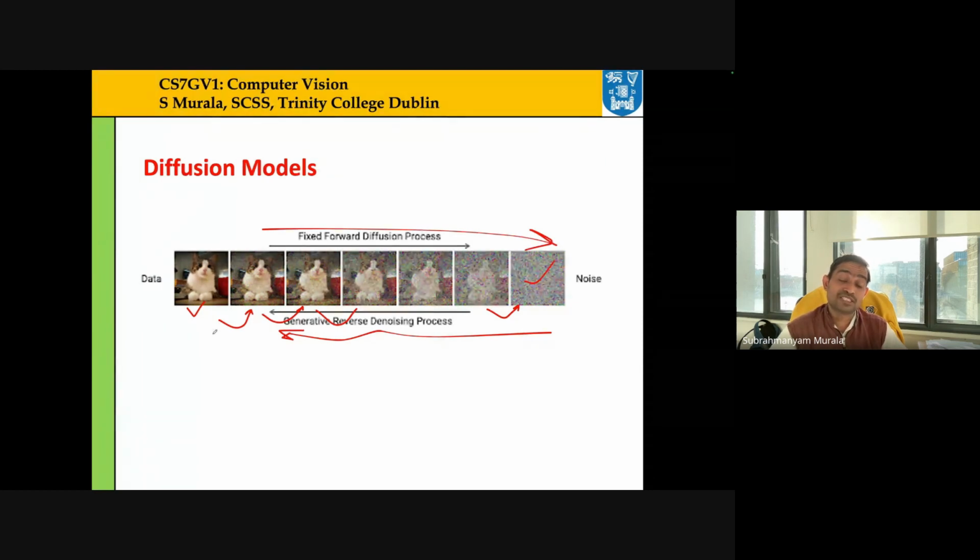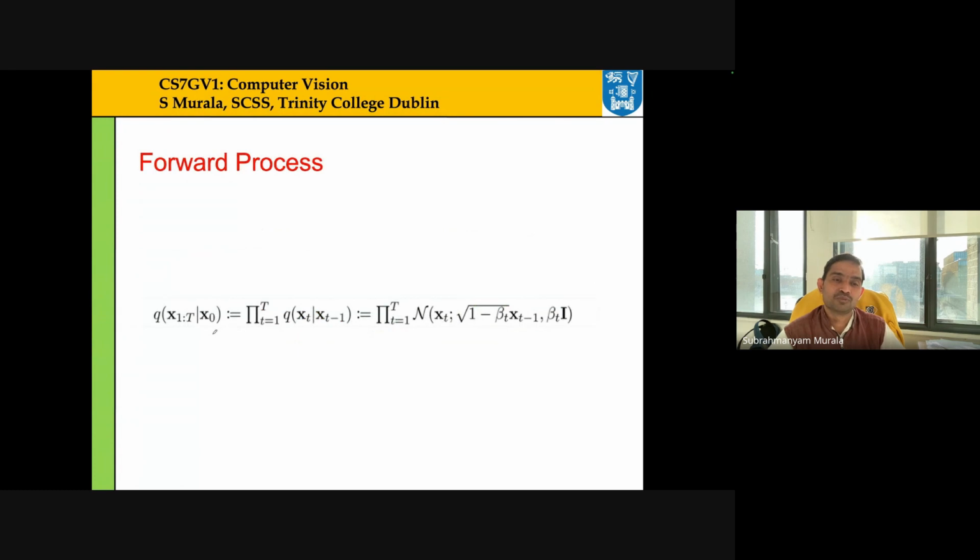But the difference is only one thing. Here it is predicting the noise, there it is predicting the content of the image. Here we predict the noise, and through that we are able to get the content prediction. Noise prediction will lead to the development of content generation. So that is the idea here in diffusion models.